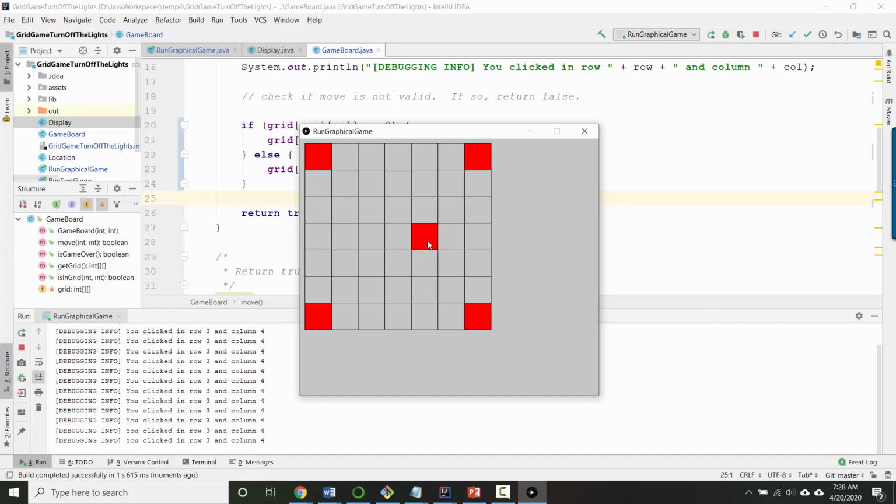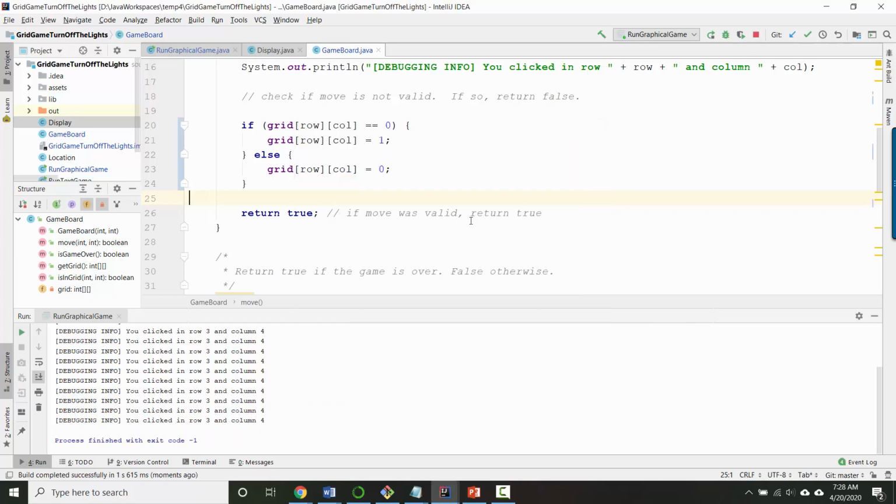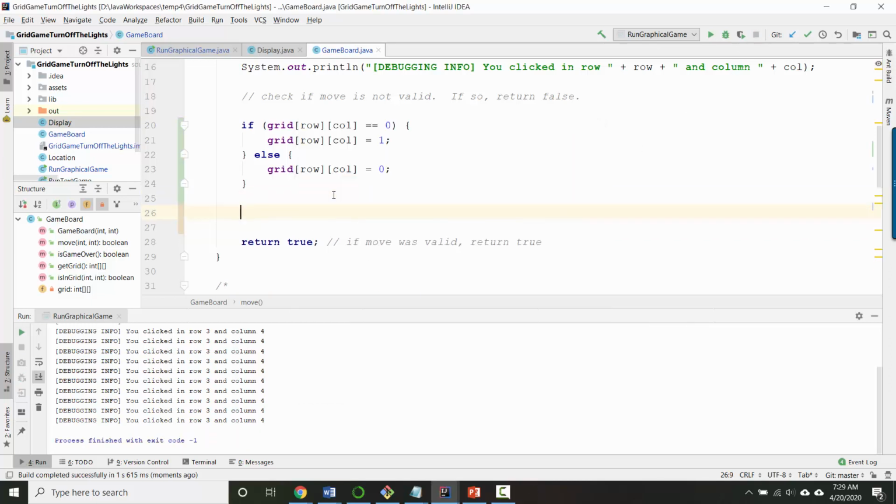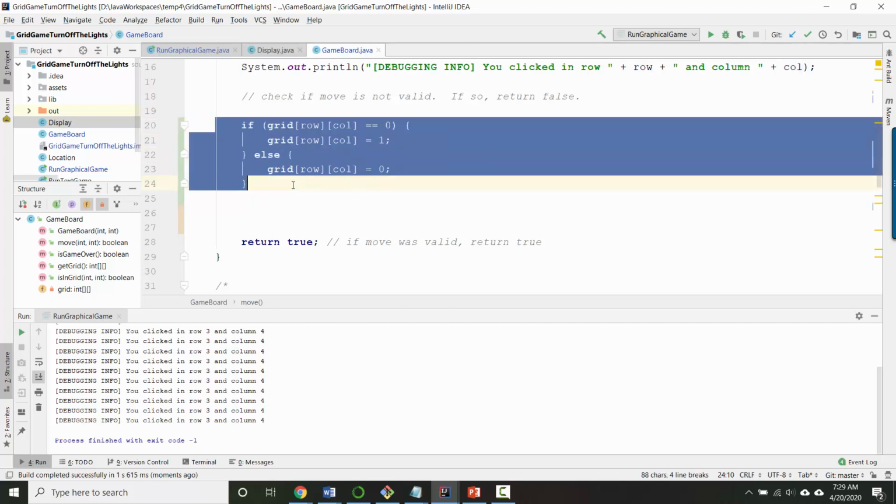So now I need to do the next small piece. If I can turn a single place where I click on and off, can I do the same thing for the neighboring squares? So the square that's above, so if the place I clicked is row column, the location above where I click would be row -1.